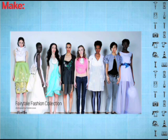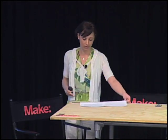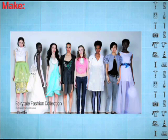All right. So one of the areas in which we've seen the most progress and maker creativity in action as far as smart materials are concerned is in what are called soft circuits, which is electronics applied to textiles. So these are just a few examples. This is a collection called Fairy Tale Fashion by designer Diana Ang. And here she used a few different types of smart materials and technologies to create a collection of clothes that change color and shape.